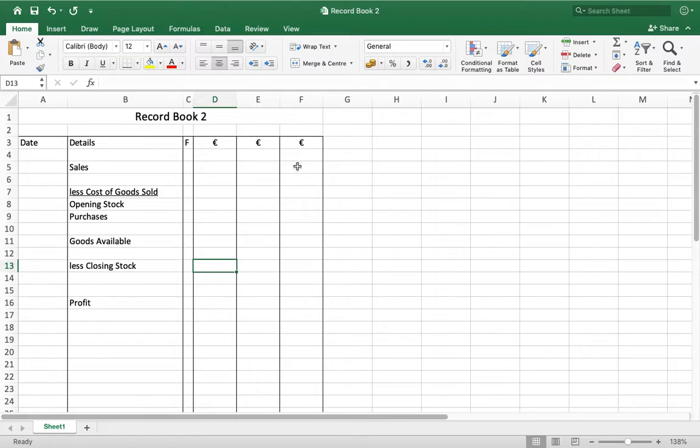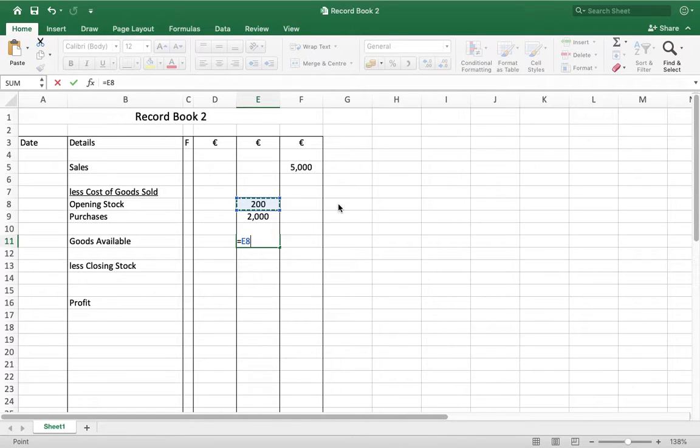So if I come up with some numbers to show you how to do this. So let's say, for example, this month I sold €5,000 worth of goods. At the beginning of the month, let's say I had €200 worth of goods sitting on my shelves, and I went and spent €2,000 buying new goods. So that means that the goods that are available are going to be the 200 plus the 2,000 that I got. Now, one thing we'll notice here, do you see how the units are not under the units? It would be very easy for you to make a mistake and add up the numbers wrong.